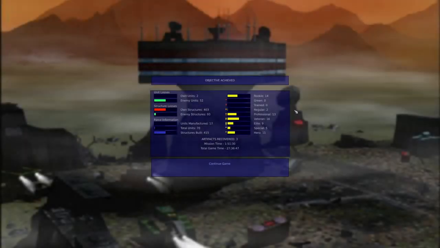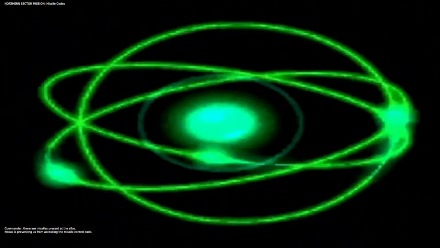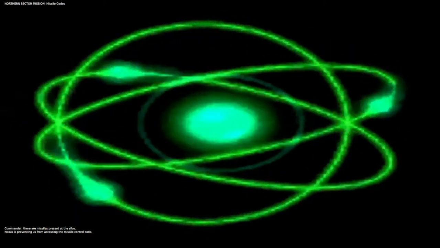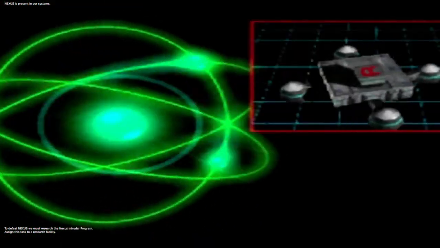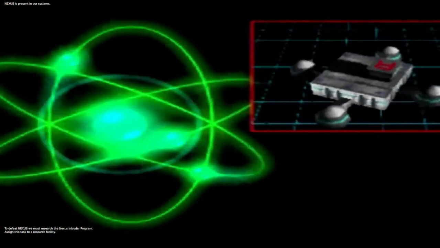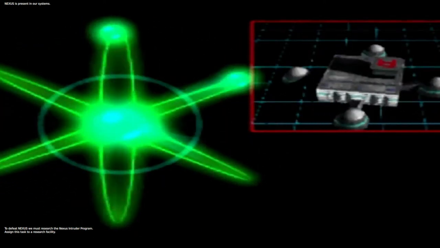Objective accomplished. Commander, we have captured the missile silos and can confirm there are missiles present. Unfortunately, we are unable to launch the missiles as Nexus has infiltrated the system and is preventing us from accessing the missile control codes. To drive Nexus from the system, we require further research on the latest variant of the Nexus intruder program. It is vital that you assign this task to a research facility and that we eradicate Nexus before the laser satellites are able to target us.